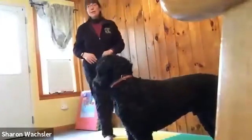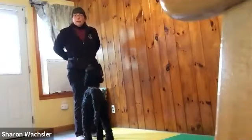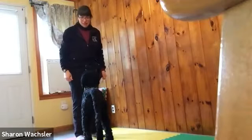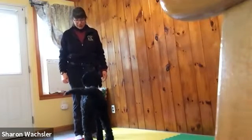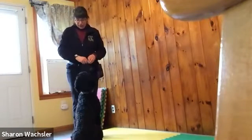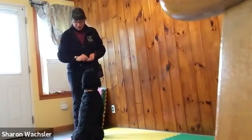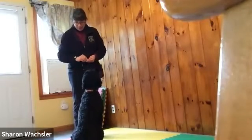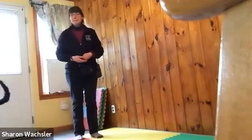So this is just to build up him staying in a sit before you add the stay cue, because sometimes he gets up and sometimes he slides into a down. Can you see me and Kismet? Okay, so I'm gonna say, Kismet, sit. Good boy. And then I'm going to quietly praise while you feed treat after treat after treat before he has a chance to get up. Good boy. And then I'm going to say free and get him up.